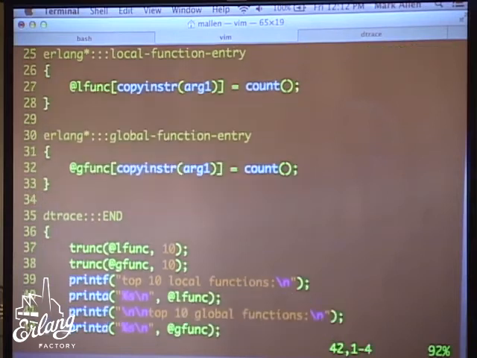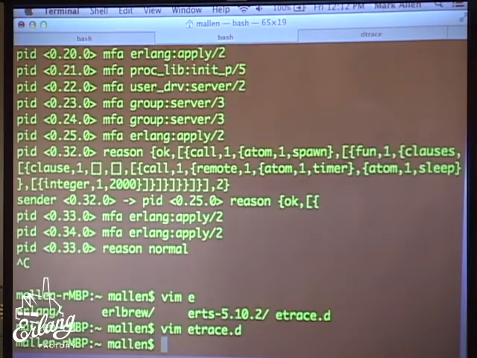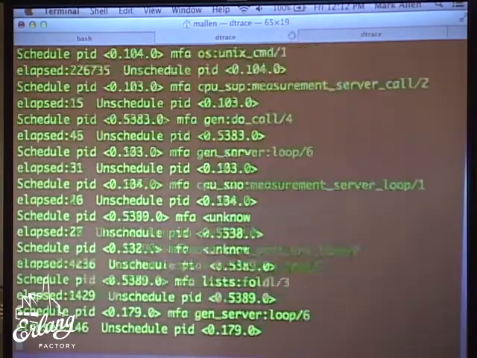And then at the bottom, I have nblock, where I'm truncating to the top 10. It sorts and then truncates them, and prints out the top 10 local and top 10 global. So that's what this script does. You can see that you can get as arbitrarily complex with this stuff as you want, with no additional instrumentation work on your part.